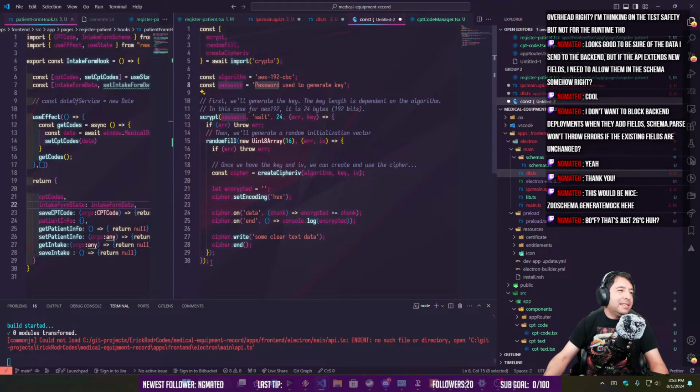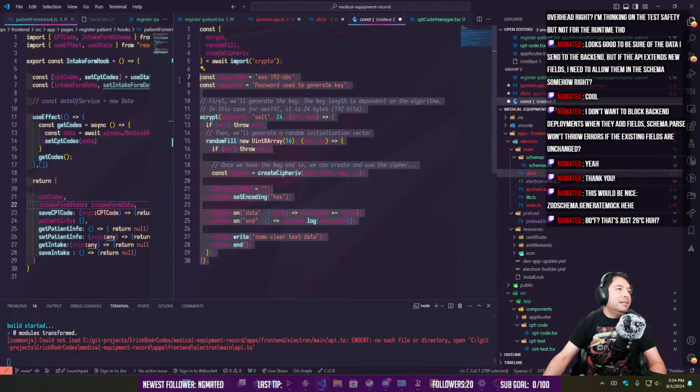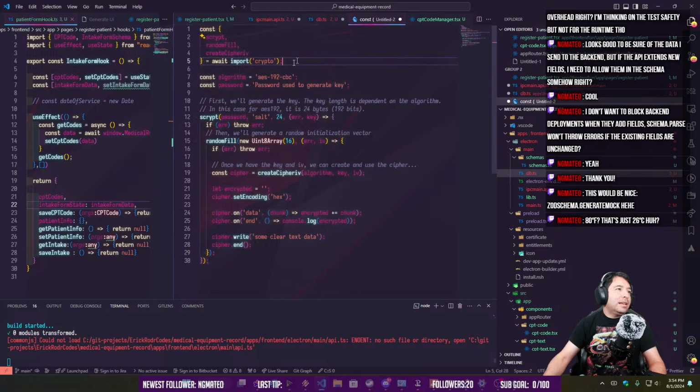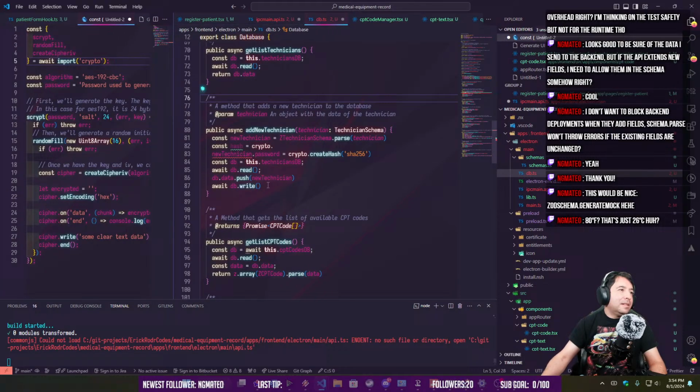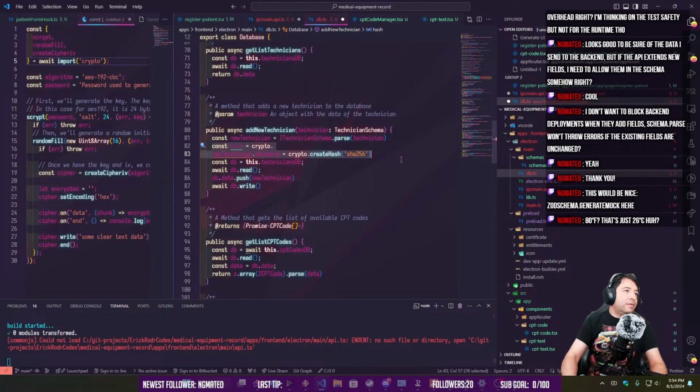I mean, I'm not against that. You know what? Now I understand how this works. I may probably just implement it. Okay, so I'm gonna say here, I'm just going to read information inside of the encryption.